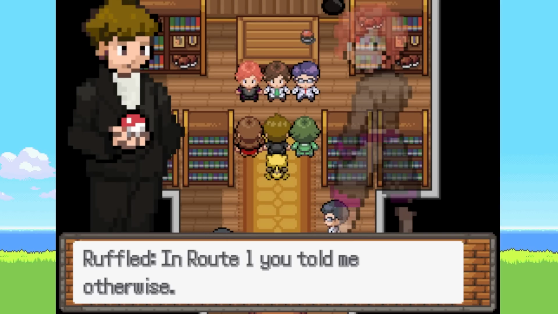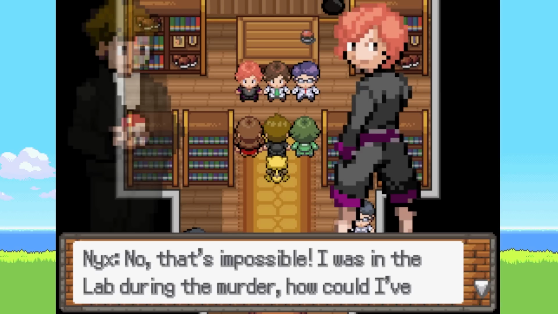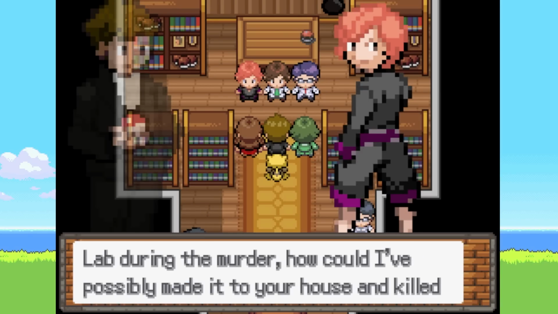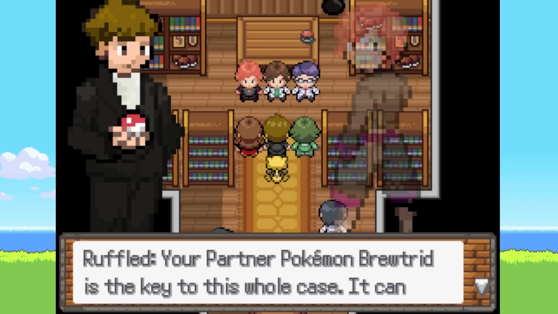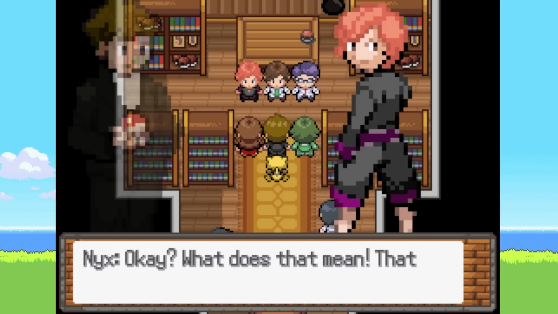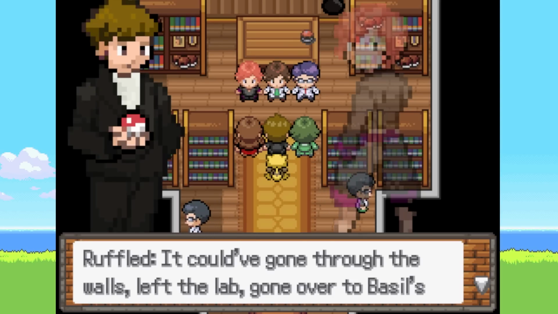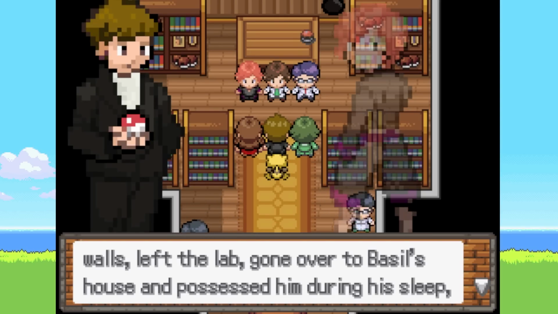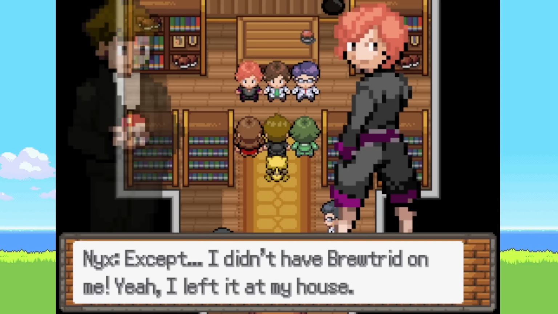So is it possible then that maybe he actually used that Pokemon to control Basil and send him over to kill the parents? So we decide to blame, specifically in this case, Nyx. Nyx was the one who actually stole the Pokemon for a fact, and well, it's possible, you know, he made it to the house that way. He actually used his partner Pokemon, Brutrid, which is the key to the whole case. So what does that mean? It means absolutely nothing, Ruffled. Well, it could have gone through the walls, left the lab, and gone over to Basil's house and possessed him during his sleep, made him grab a gun, and then go to my parents' house and, well, end him.